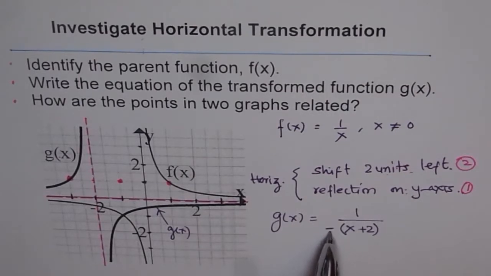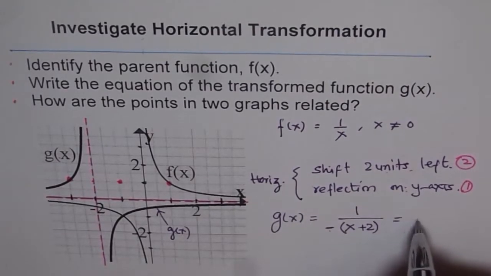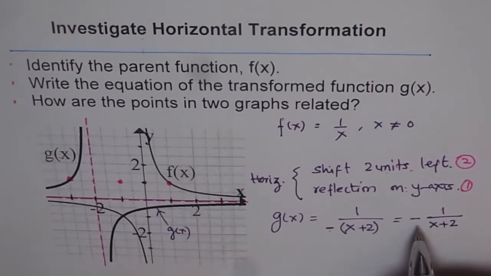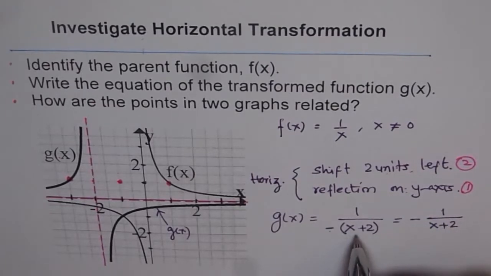This minus we have to see first - it is a reflection on y-axis and then two units left. So that is my function g(x). Of course when you write finally, you can always write this as x plus two. When there is a sign here, it can be considered with both numerator and denominator.